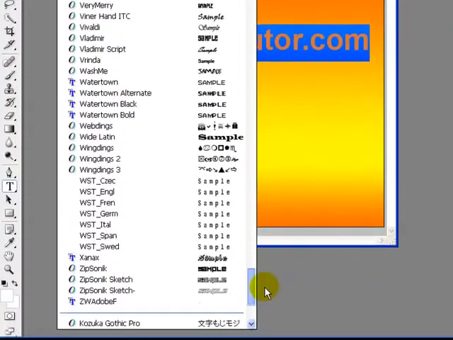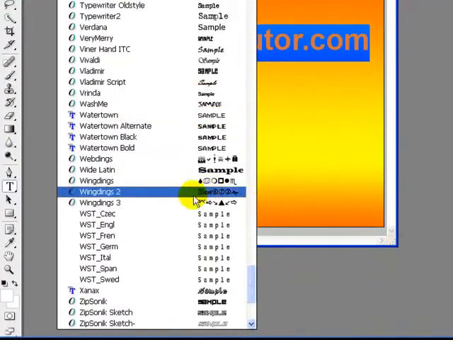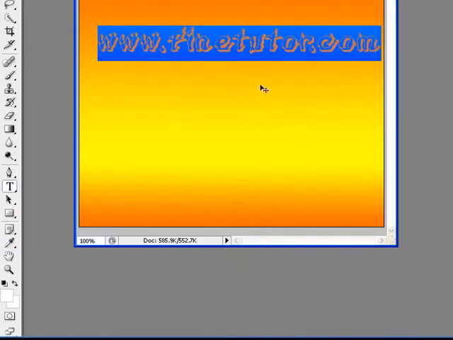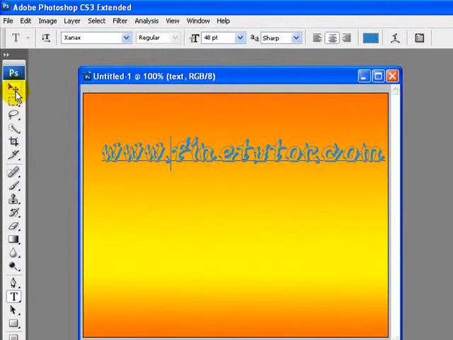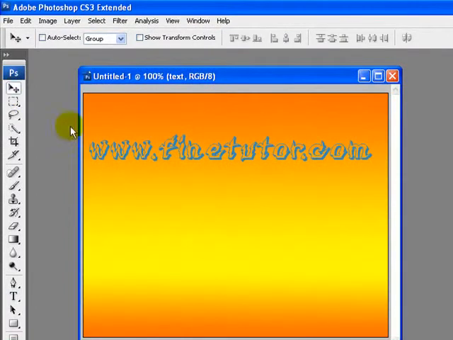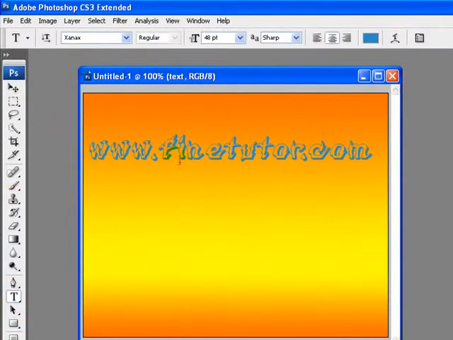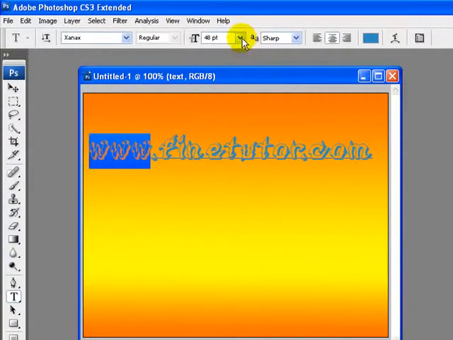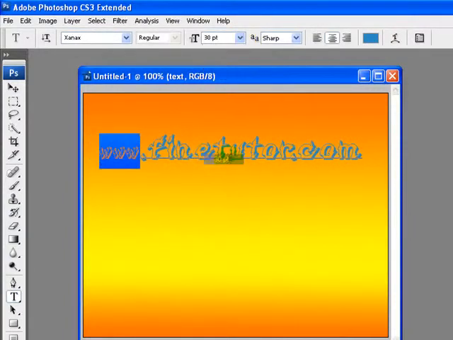Make any font you like. I am using this font. It's giving us a gothic look. I will reduce the size of www and .com.